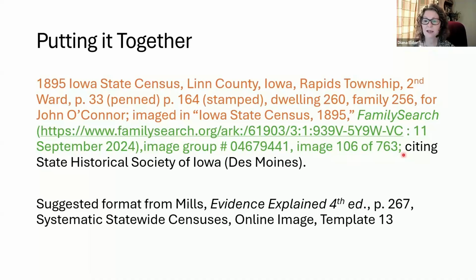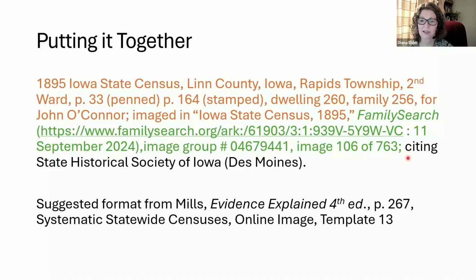Now, instead of citing an original microfilm, because I do already have a film number here, I put citing the original repository, the State Historical Society of Iowa. And so this was something that was suggested by Elizabeth Shown Mills. And I like that idea because it helps us to see where this actually is housed. Where did this come from originally?